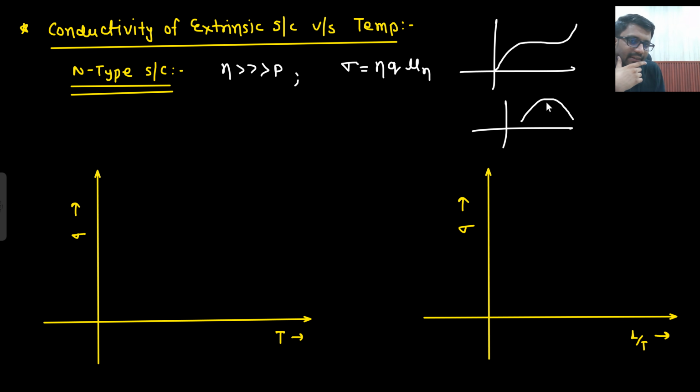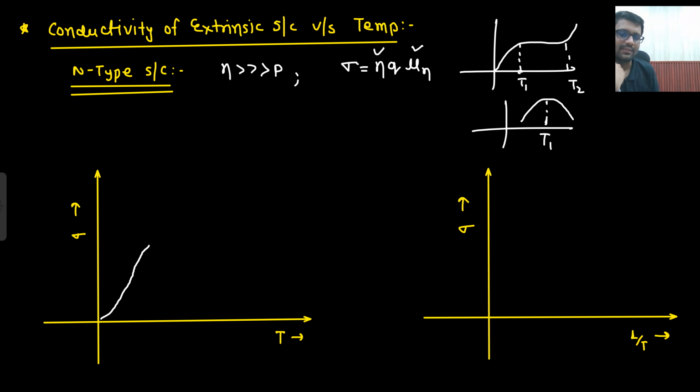So this was a certain temperature, and I am saying that at room temperature, this thing is happening. After that, it is reducing. So where will the room temperature be? This will be the room temperature, because you know that at room temperature, most of the donor level electrons will be ionized. So if this is the T1 temperature in this particular graph, then in this particular graph, this will be the T1 temperature. This T2 temperature is very high. So this is the T1 temperature here, and this is the T1 temperature here, right? All good. So in the initial region, what will happen? If the temperature increases, n also increases and mu n also increases. So both are increasing, so the graph will increase only.